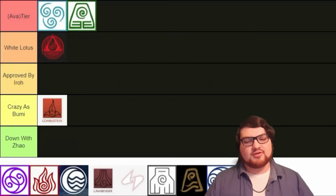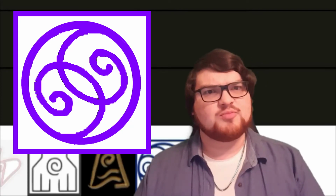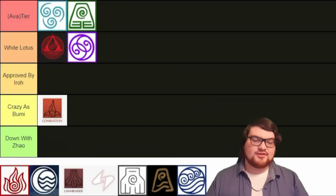Moving on, we have a sort of bending that was introduced toward the end of Avatar: The Last Airbender called Energybending. This was introduced to Aang by a giant lion turtle who explained to him that in the era before the Avatar, they bent none of the elements, but the energy within themselves. And this form of bending is what allowed Aang to take away Fire Lord Ozai's firebending and other bad guys' forms of bending. And this type of bending is also what allowed Korra in The Legend of Korra to return people's bending that got taken by Amon. By the way, I should have mentioned, if you haven't gathered already, that this video is going to be full of spoilers. Energybending is a really powerful one. It's the only thing that can completely disable a bender. It's actually quite on par with bloodbending, I'll say. White Lotus!